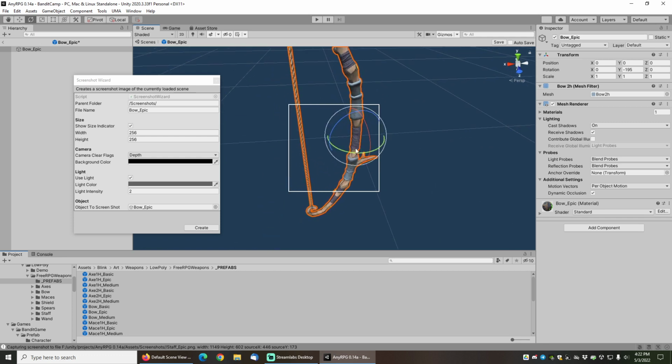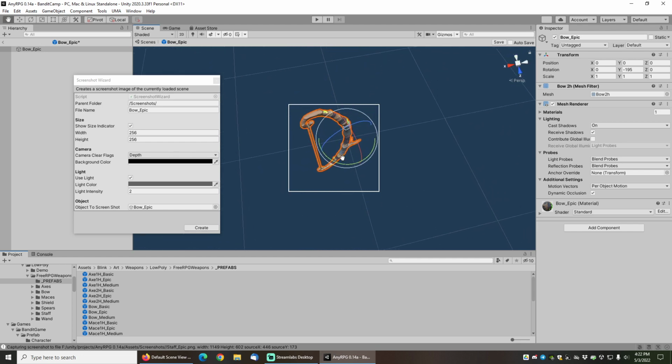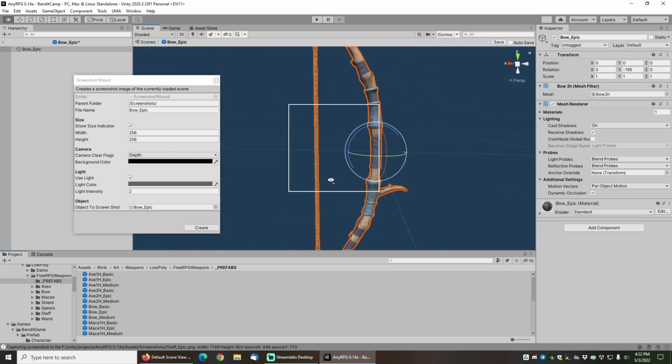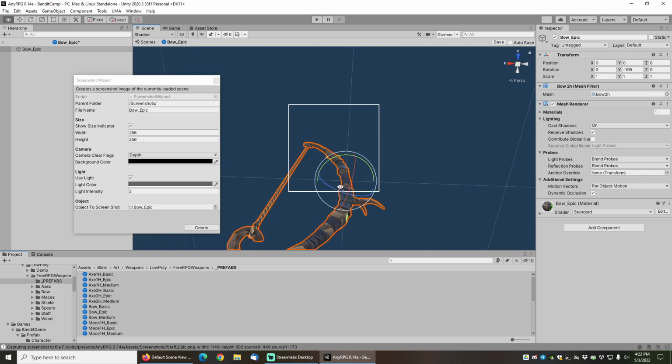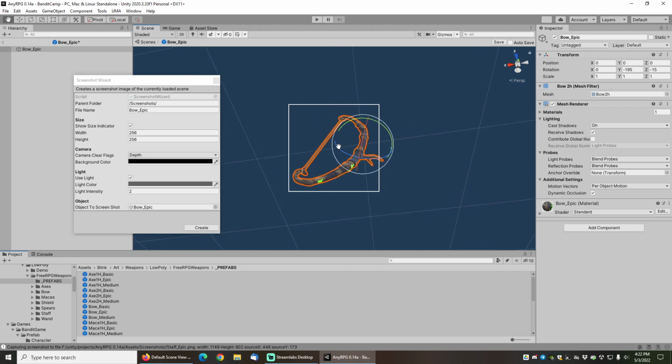What I usually like to do in that case is rotate this item as much as possible to get as much of it in the frame as possible. And in that case, we can actually look at the bow from the bottom here. And then we actually end up with a rotation that kind of starts working for us.